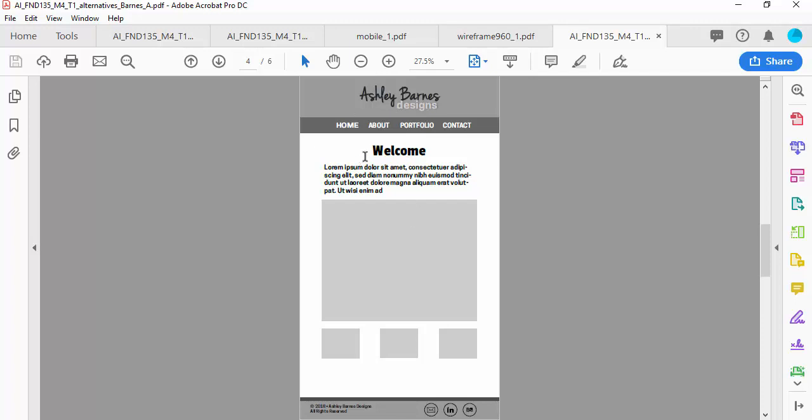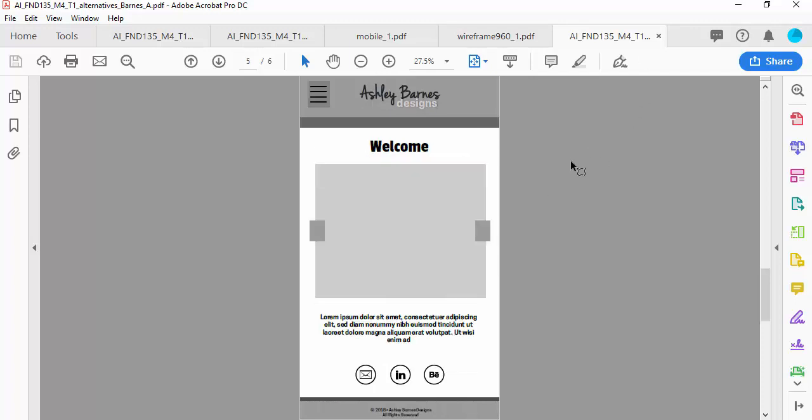This is a common design, one column look, works great. I do like this wireframe here. I do not center align paragraphs of text. I only do that for headings. You really want to keep it left aligned because studies have said that if you center paragraphs of text, it makes it harder to read, and people just don't spend time doing that. So left align is better on that aspect.